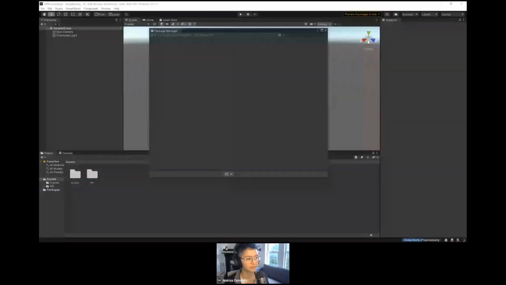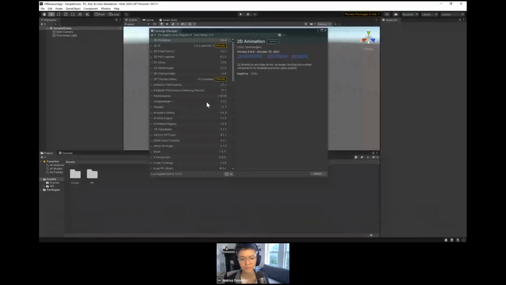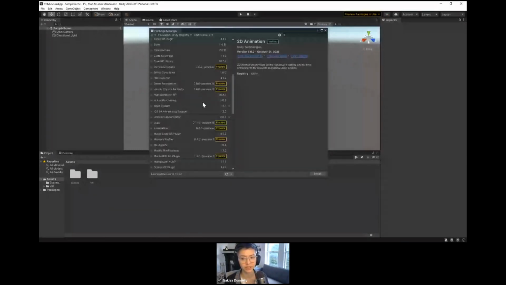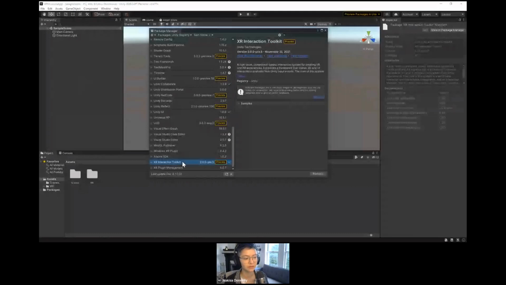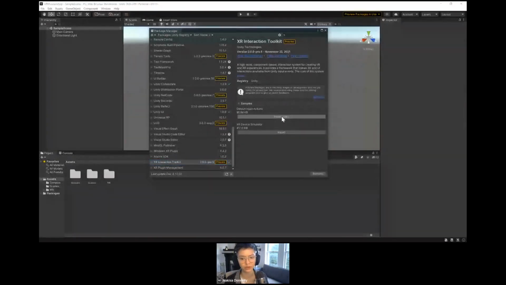And there we go. So there's another thing that we have to import in the XR Interaction Toolkit. And this is a very important step, so pay attention. Clicking on the XR Interaction Toolkit, clicking on the samples. And we want the default input actions. We're going to import those. So now we have the samples folder and we have the XR Interaction Toolkit folder. Then we have this one, default input actions.